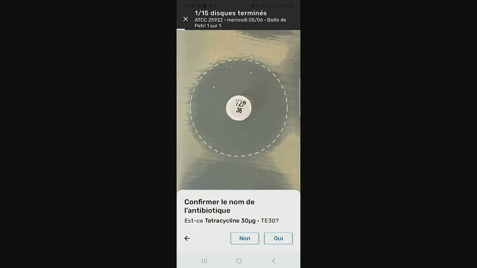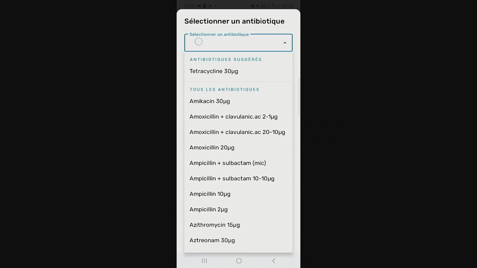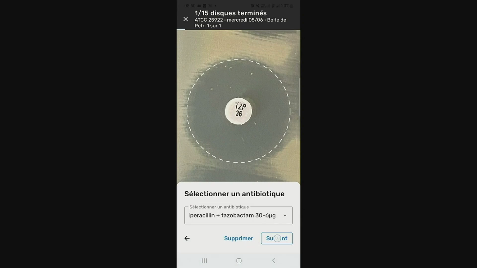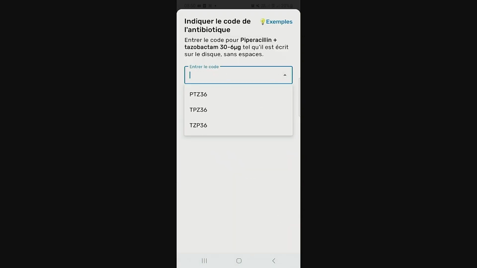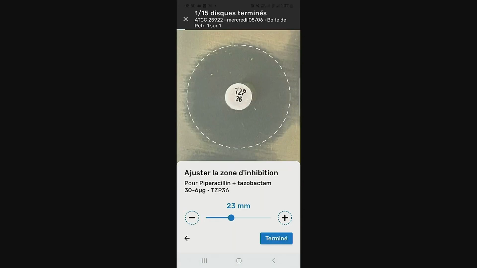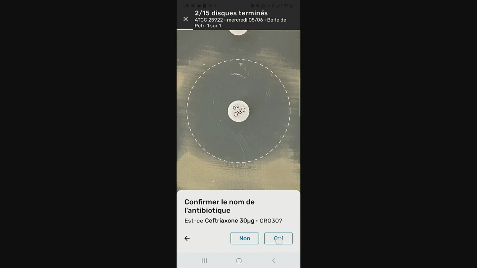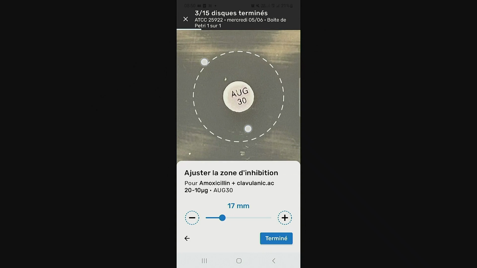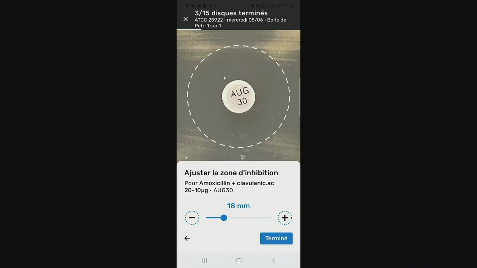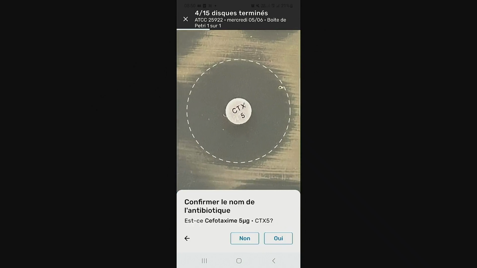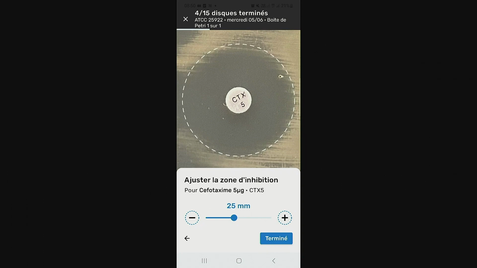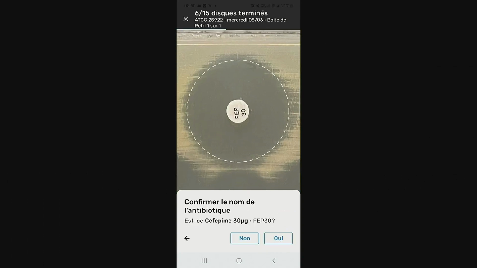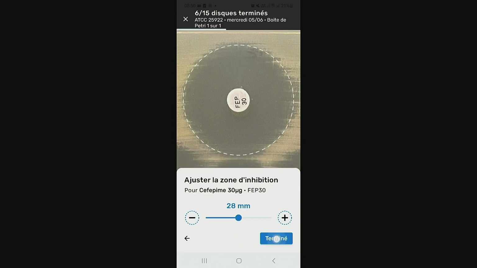So here, same process. We validate antibiotics by antibiotics. We had several times this question about why not do that at once, because it is possible to do it at once. In fact, the likelihood of errors in validating non-accurate information is much more important if the detection and results are done at once. So basically, it takes 3 to 4 minutes to read an AST with Antibiogo. Here, it's slow for the purpose of the demo. Don't worry.